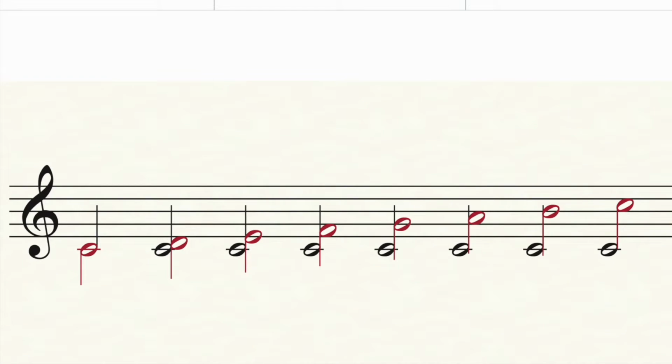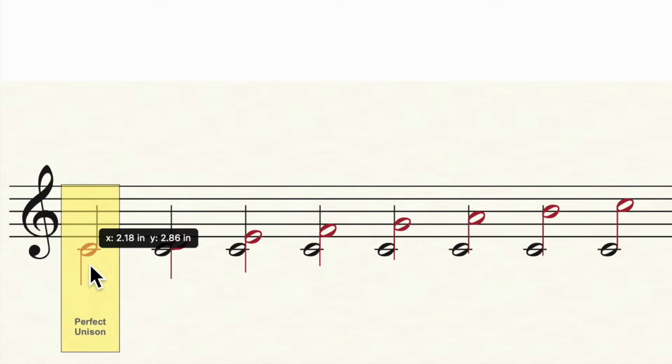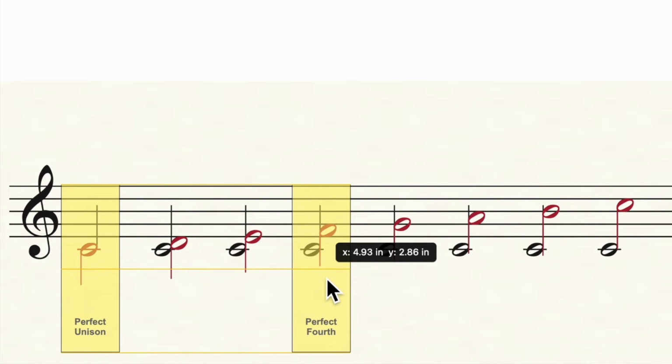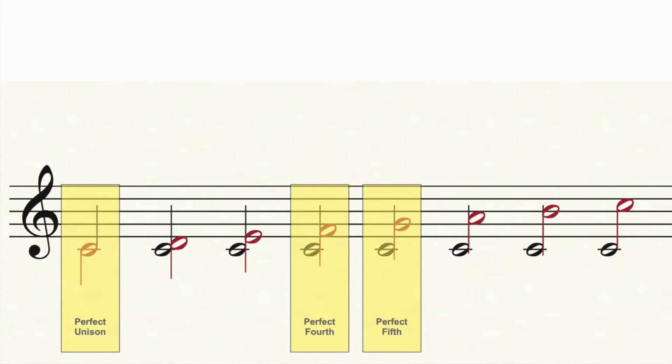To look at the qualities of our intervals, we're going to do a couple of things to make the task more manageable. Right now we're going to take the root of our scale, just a C major scale, and then place on top of it each note of the scale to make an interval from the root. So when we do that, when we have scale degree 1 over scale degree 1, we have what we call a perfect unison. Our fourth will be perfect, our fifth will be perfect, and our octave will be perfect.